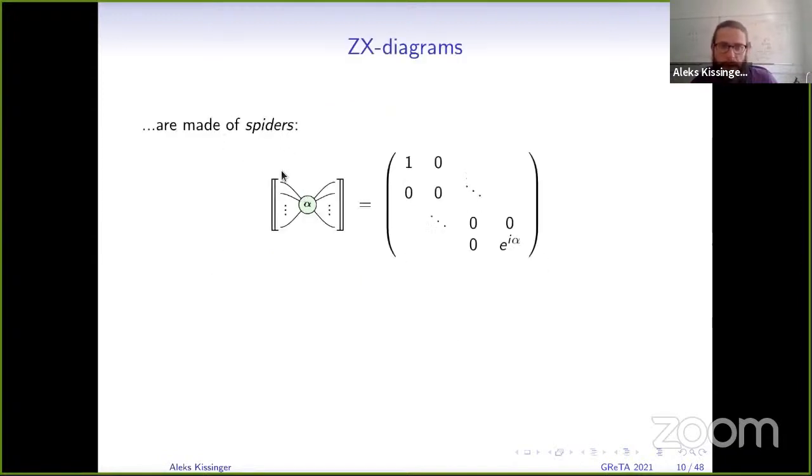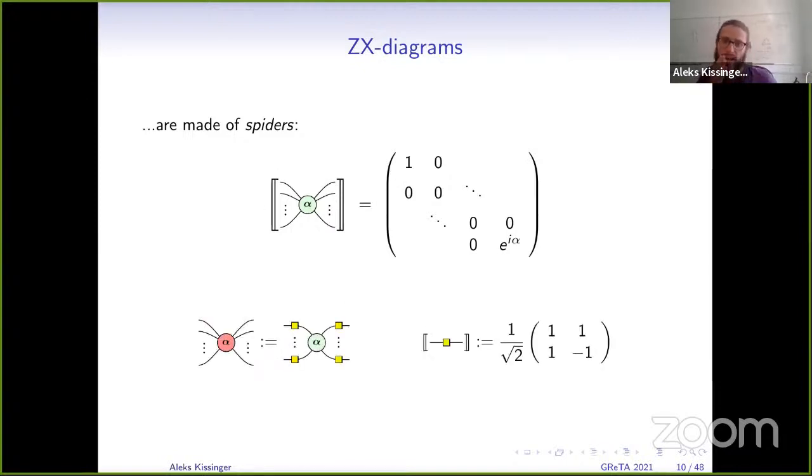Okay, so a spider, well, it's not really important actually for this talk how these things are interpreted, but they're just a certain kind of linear map, which is very useful for building diagrams. And they come in two flavors. So we have green spiders and we have red spiders. Or for colorblind people, we have light spiders and slightly darker spiders. And this little yellow box here is used to interchange the colors. Okay, so wrapping a green spider in this yellow box turns it into a red spider.